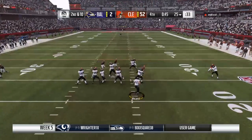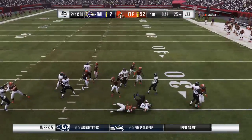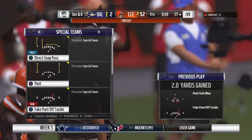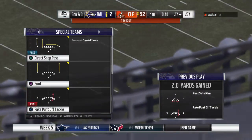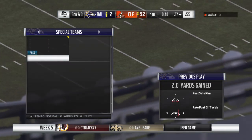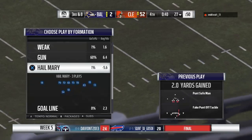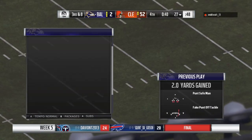And what in the world? Now they're going to fake it. And he'll be stopped short of the marker, but they'll keep possession here. Remember, it was only 2nd down, so now it's 3rd. And now a timeout called defensively by the Browns. It's just their first. They've got 2 more to use here in the final stages.